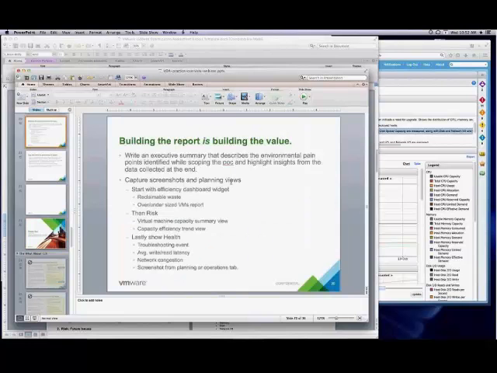Sure. Well, that's the thing, right? It's hard for me to say do this every time. Pretty much the only view that's universally applicable is that oversized virtual machine report, right? Everybody's got those. Everybody has oversized VMs, and that's a real hot one because it can help you reclaim capacity in your environment. The other things are a little more subtle, right?